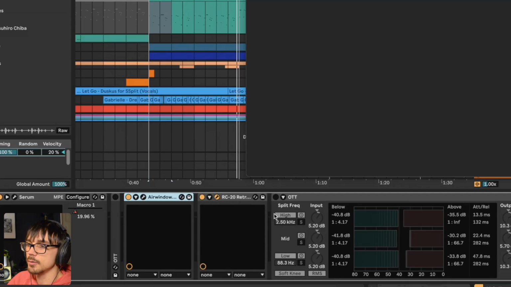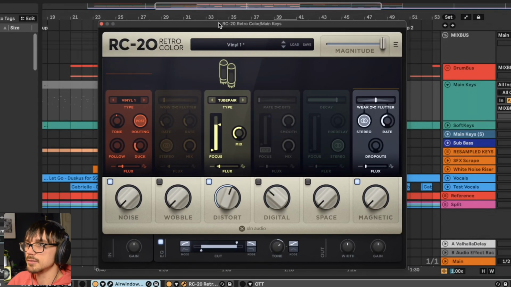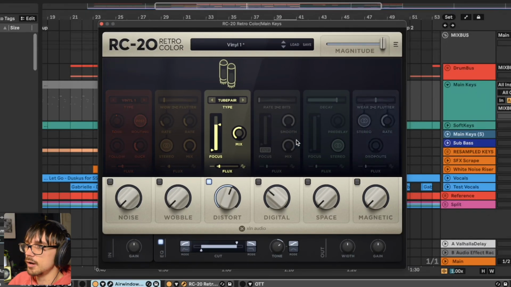And then I also added in RC20. Everything's pretty much turned off. Well, it's not being used. I'm just using the distortion in the middle, the tube pair as well. The focus is down a little bit just so it's not super, super bright, and the mix is down too. And this is just adding that extra layer of distortion on top.